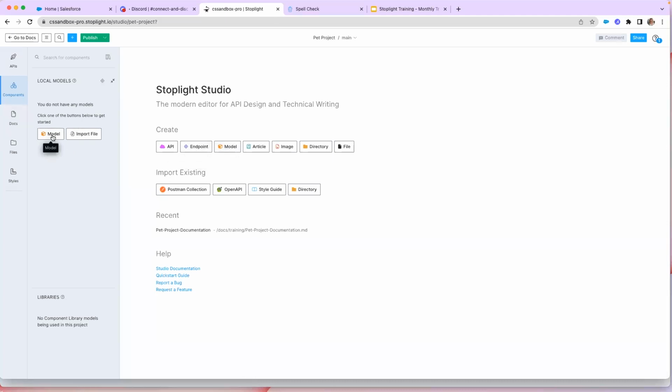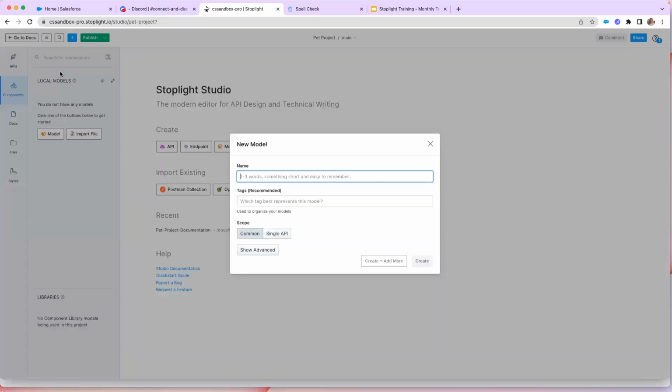It gives you another shortcut button here, and you can create a model from the plus button. So we'll create a model from that plus button. And we're going to call this our pet project model 1. And I'm going to tag again. We're going to create a training tag. Now you'll notice to the bottom of this button, there's a couple different buttons here.